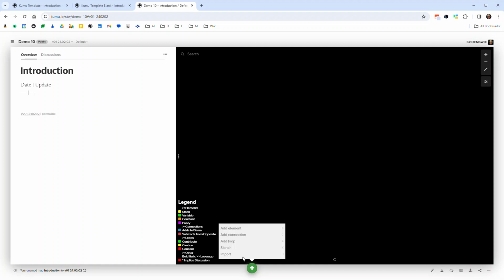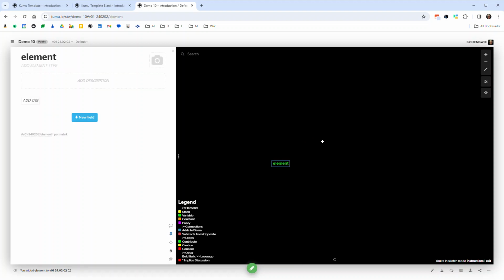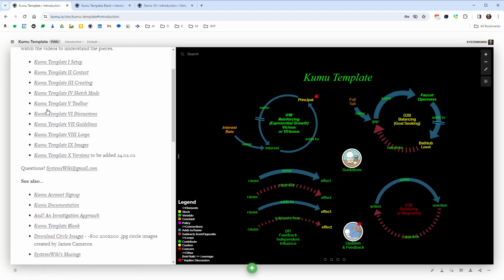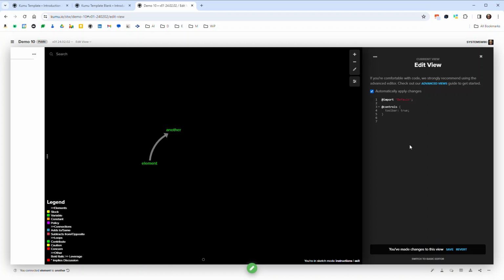And let me go to sketch mode and create an element. And then I'll create another element. All right, now, a couple of things. I'm in the standard mode where the pop-ups are in effect. It's part of the definition of the template. To get out of the pop-ups mode and be able to use the toolbar, which is talked about in video 5, I need to come up here and go to Edit View, which then changes the script that's being invoked.